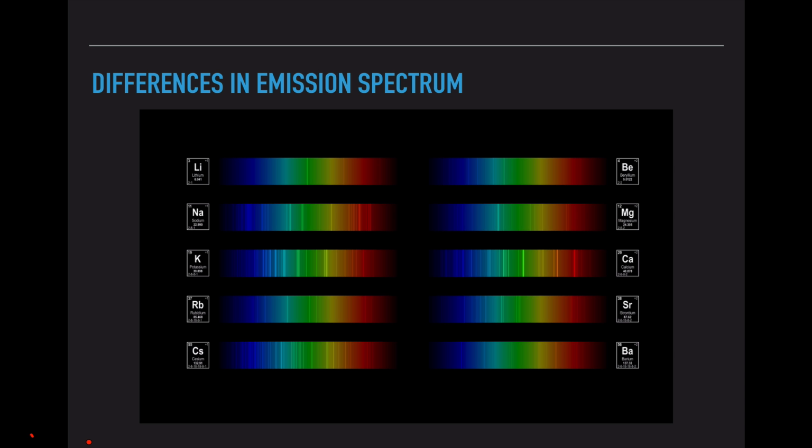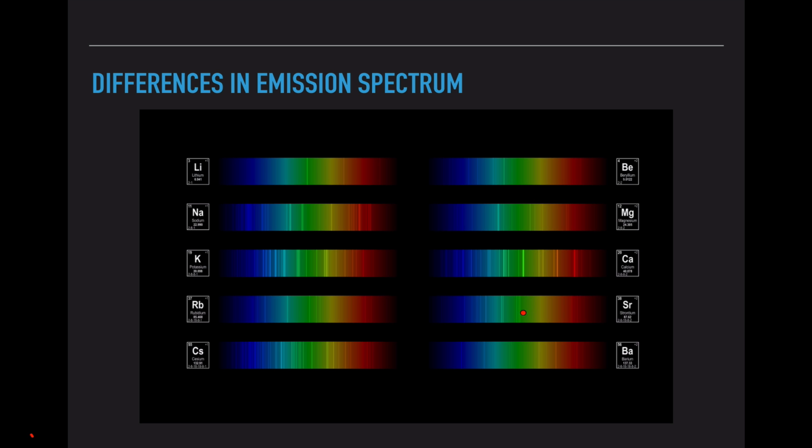So here are some examples. Lithium is the top example, and notice we have 1, 2, 3 distinct lines, and maybe 3 more slight lines. Sodium is directly underneath lithium, and we go from having 3 electrons to having 11 electrons, and we have a lot more line possibilities. Potassium is the next one down. Again, we have lots more lines, then rubidium, and then cesium. So the issue with this first column is it's almost a catch-22. We have more electrons as we travel down, but rubidium and cesium also have larger radii. So even though there's more possibilities of items to do the jumping, you have less areas to jump to.